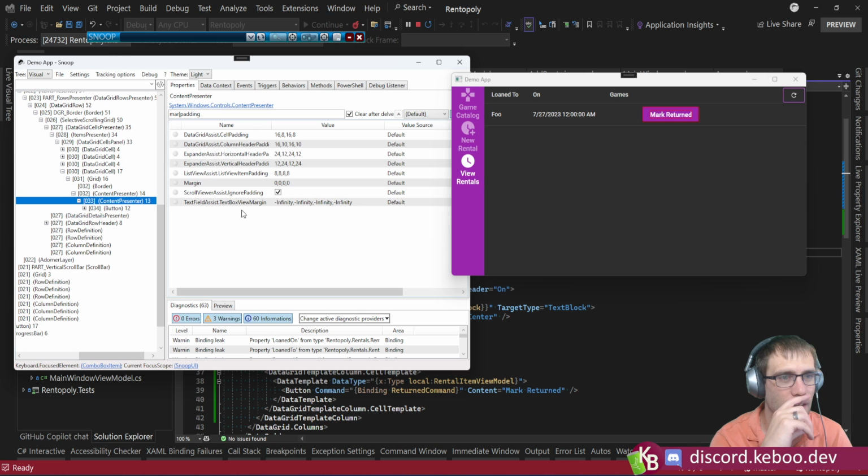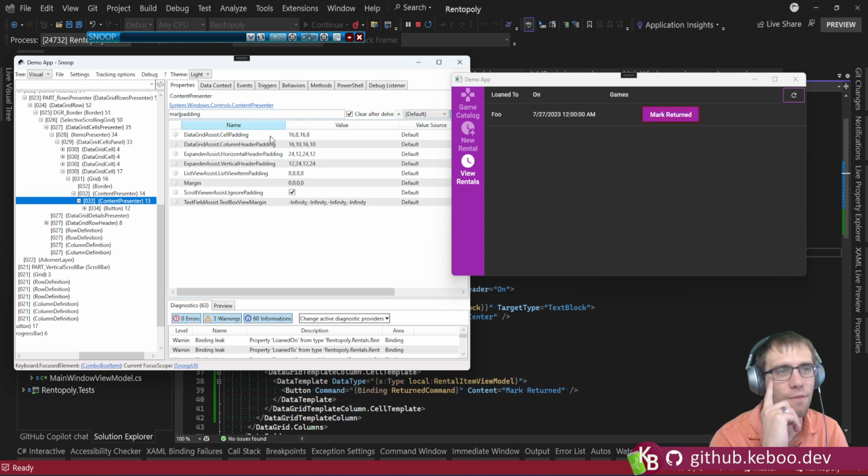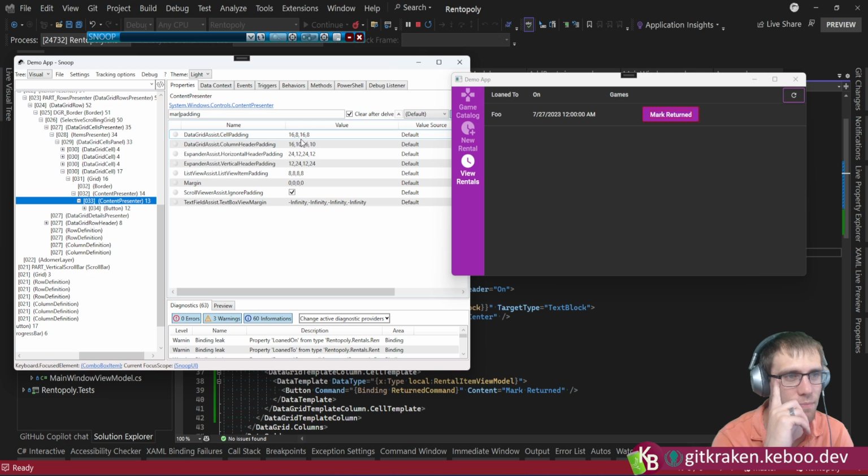This guy here, even though these are attached properties, will only modify the relevant padding property when they get put somewhere. But I do see this data grid assist cell padding, so I'm immediately suspect that one of these two is going to be problematic.